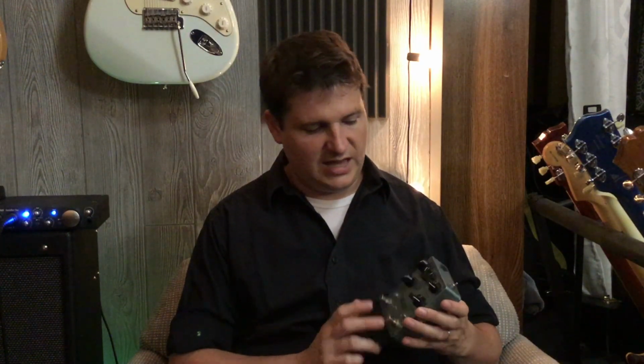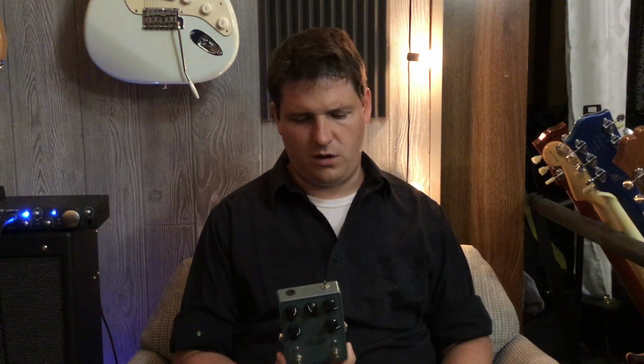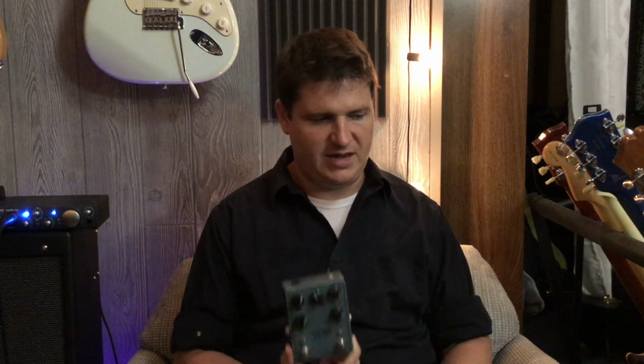I really, really like the boost function. That kind of makes it more of a one-stop shop, you know, for if you can just bring one pedal instead of needing to bring a whole pedalboard. I like the way that it interacts with the amp. I like the way that it interacts with different sets of pickups.